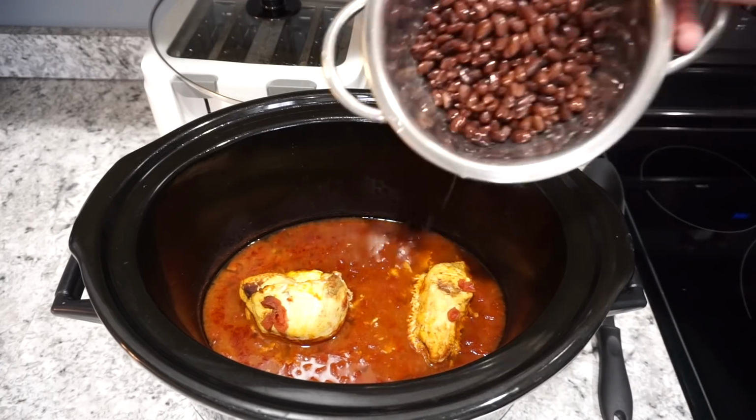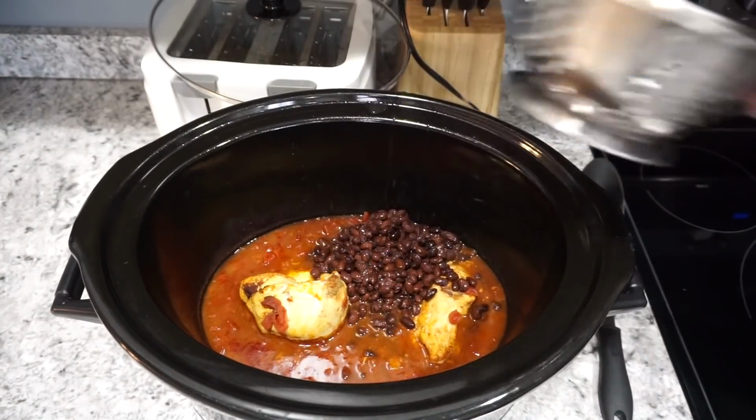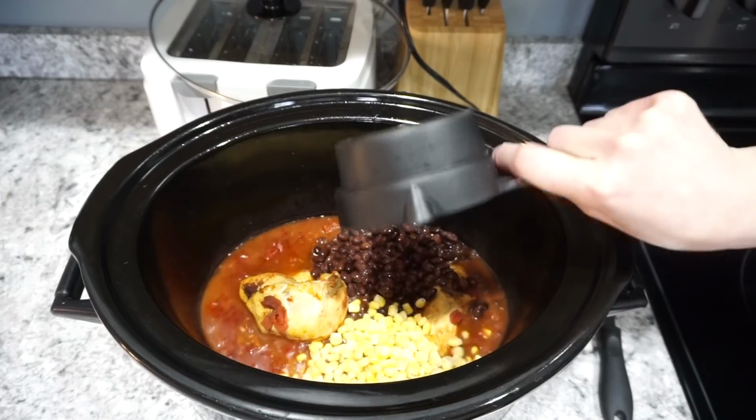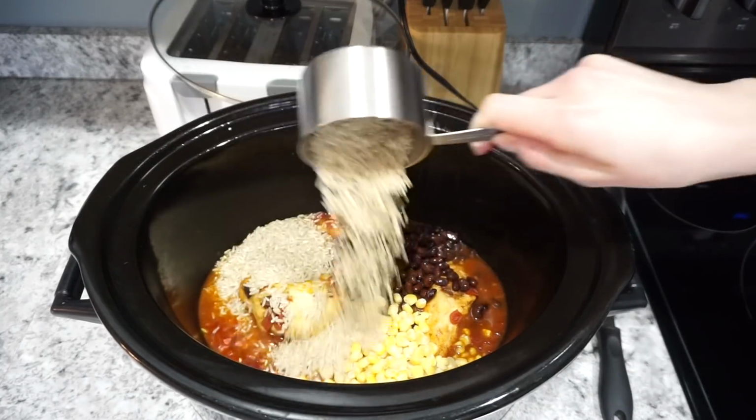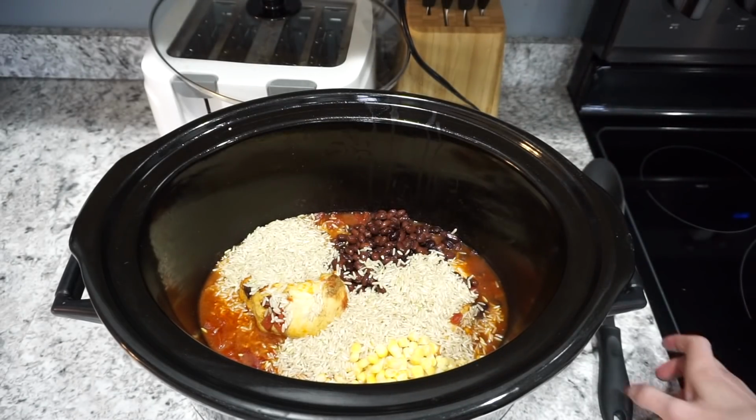After my chicken had cooked for about 3 hours, I'm adding in 1 can of drained and rinsed black beans, 1 cup of frozen corn, as well as 1 cup of uncooked brown rice. I'm just going to add all of that right into my crock pot.